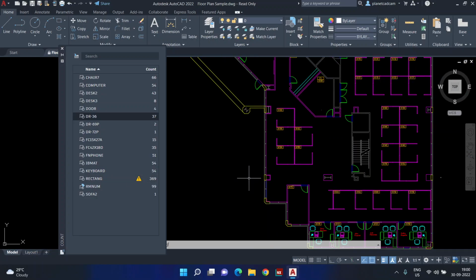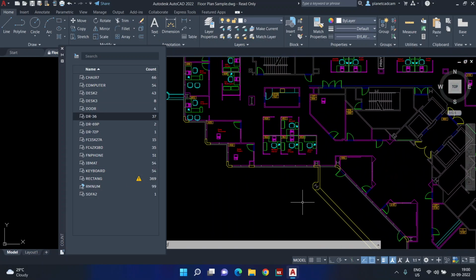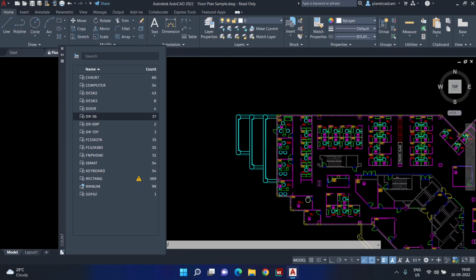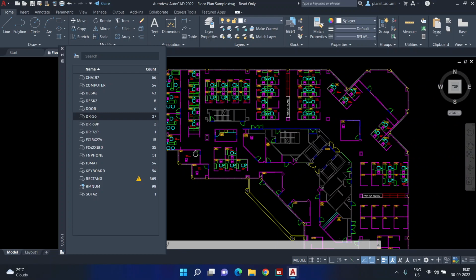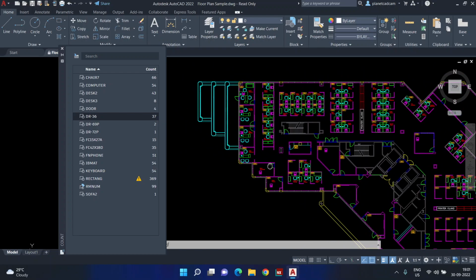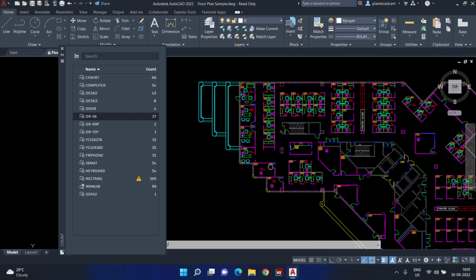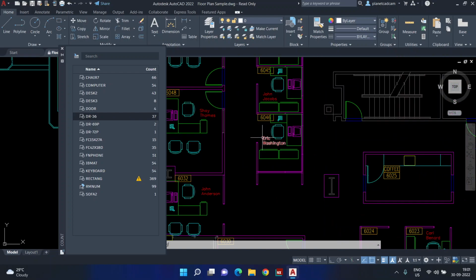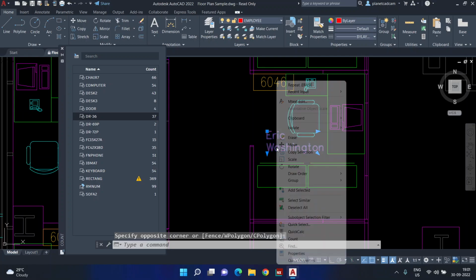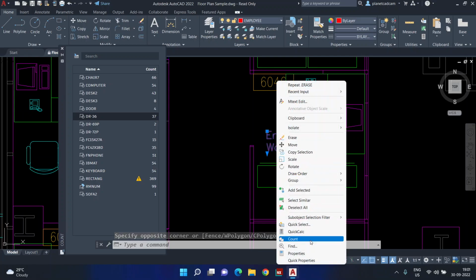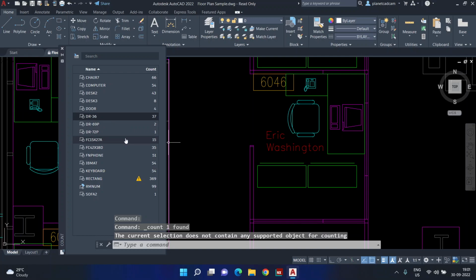Now here we can clearly understand how to use the list, using the count feature itself, to see the number of elements. Many people ask me, when they see this feature, whether it will work only for blocks or for anything. Actually, it can work for anything you want. For example, you want to count the number of names. I can select it, right click and choose this option called count, and then I can count the number of names available.